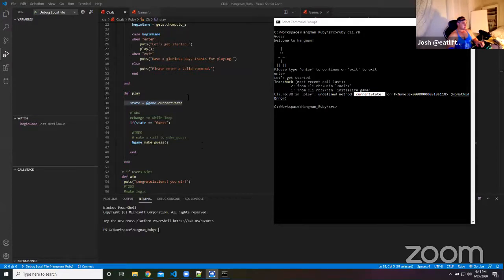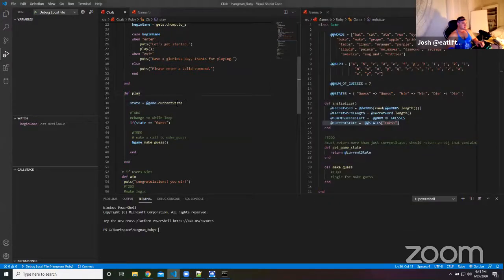No method error. Okay. First, we were trying to get it by accessing the instance of the game's current state, but we don't need that anymore. We should just be able to say .get game state. That should just return it to us anyway, but I wonder why the other way didn't work.